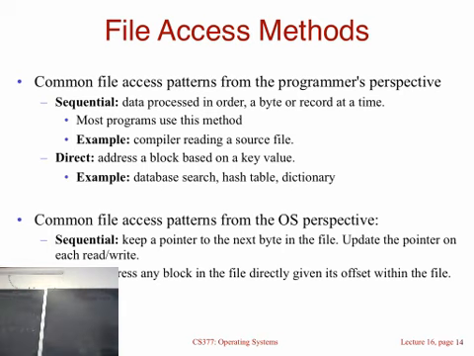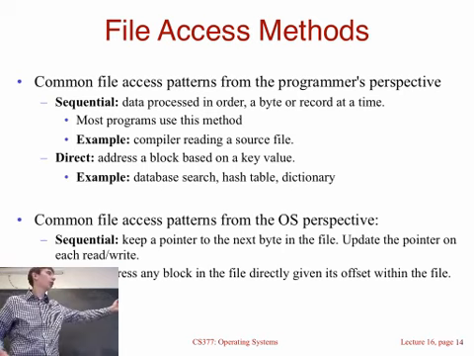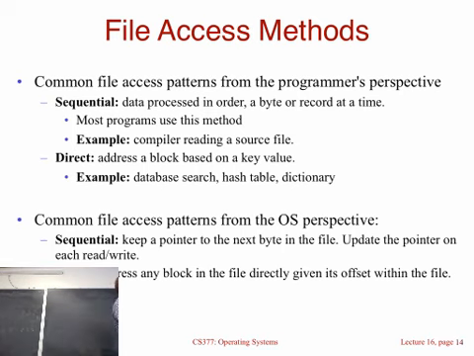And so the OS has essentially the same issue of, can I address files sequentially or directly? And we already talked about when you're doing it sequentially, you're basically just keeping a pointer that you're updating every time you're doing a read or a write, whereas with direct you're specifying some position where you go to immediately.